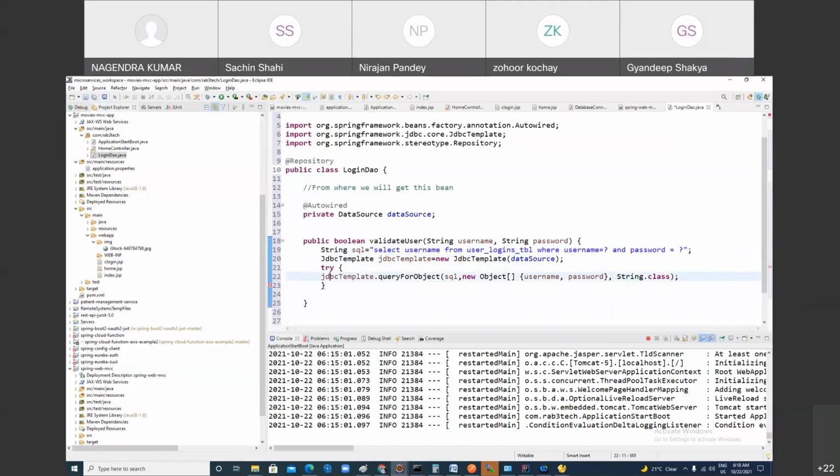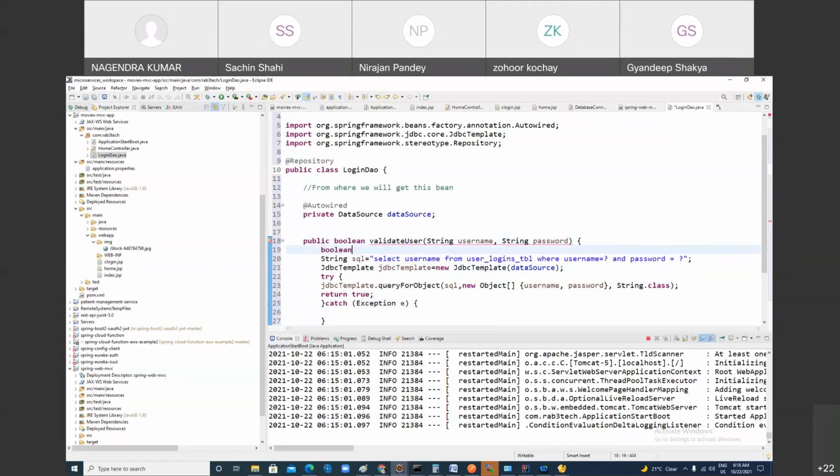You can use queryForList also if you want, right? So you do not worry about it. But if data is not there, it will give you the exception. Are you following me? So if data comes here, you can return true. If data does not come, it will go to the exception and you can return false. Or here you can take the Boolean value. It's all about your coding and programming. I think this is better.